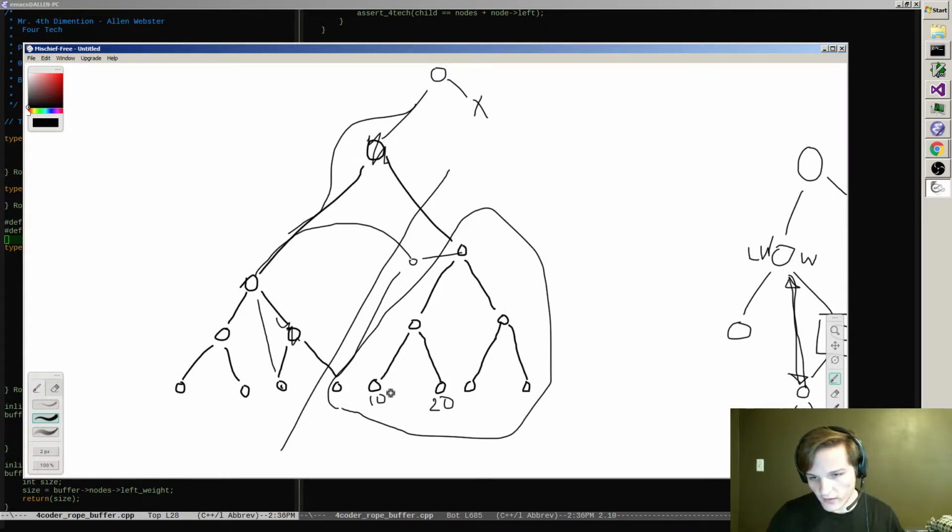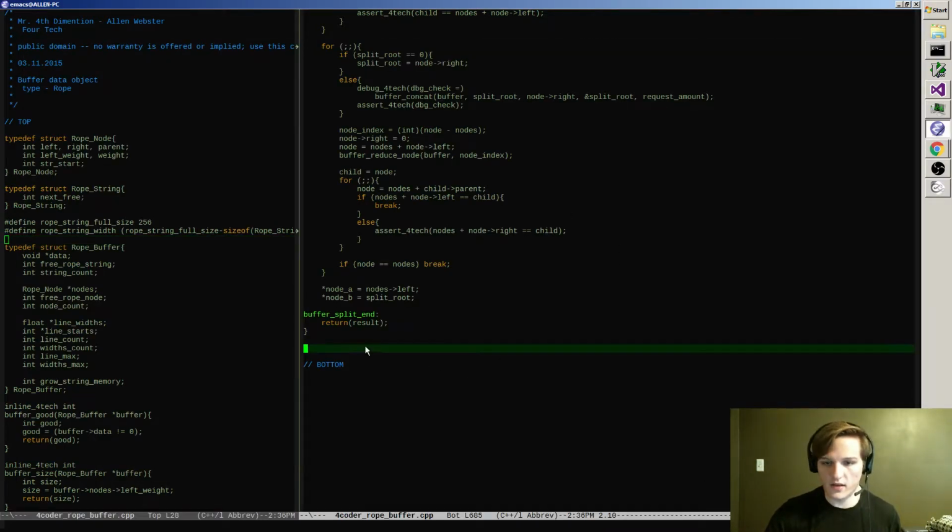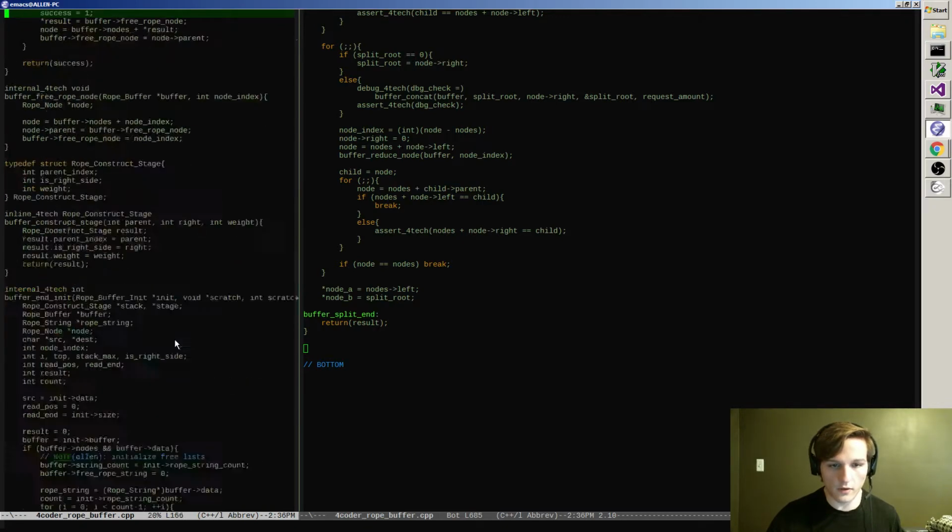I'm never doing anything that frees rope strings once I allocate them. And the way to free them would be to say, like, this right here is small enough now that it could be reduced down to just a 30 here. So obviously I have to do all kinds of work to optimize this one to make it reasonable, but getting it working looks like it wasn't that hard, and we're getting there now.